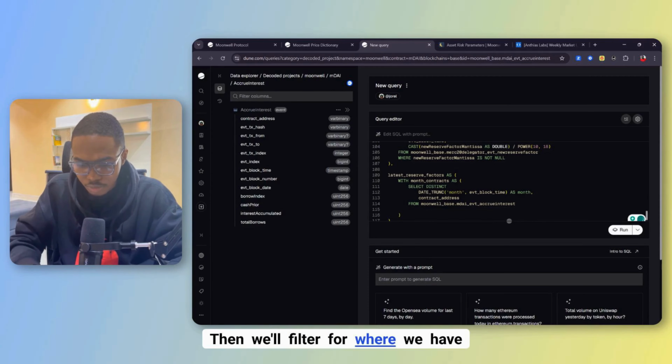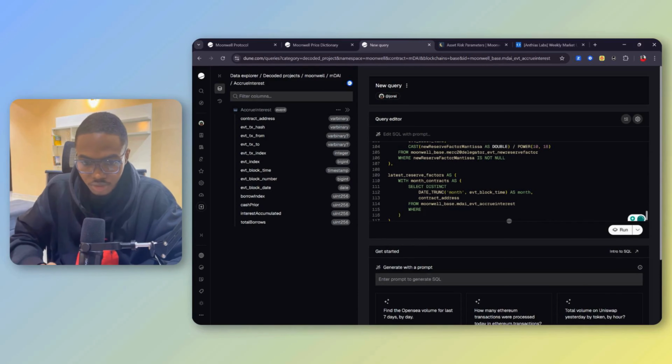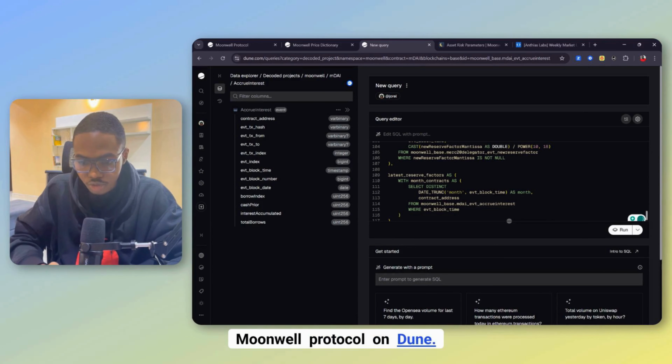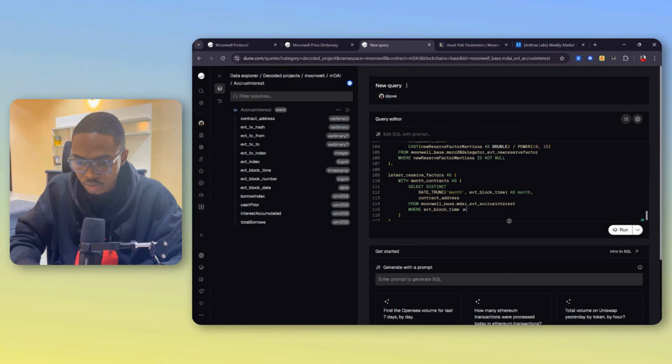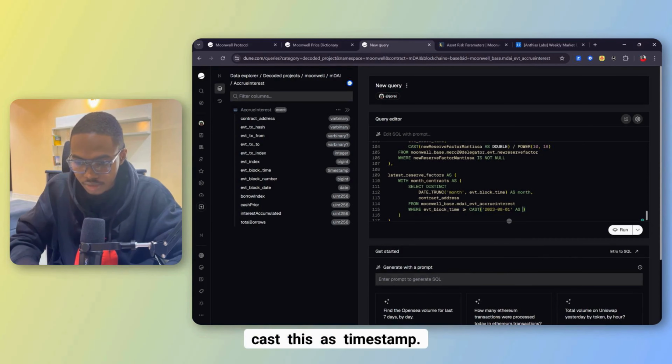Then we'll filter for where we have the earliest data record for Moonwell protocol on Dune. So where it's greater than or equal to cast 2023-08-01 as timestamp.